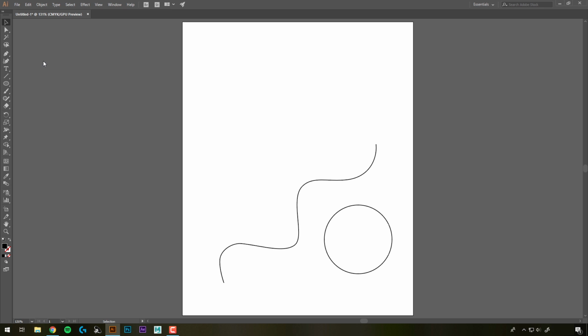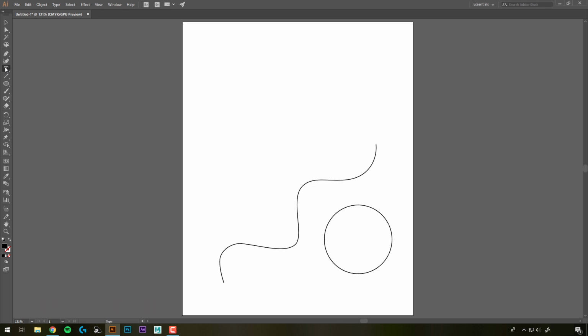Hi everyone, in this tutorial we'll be going over the Type tool. I'll also cover the Selection tool since that's the one you'll be using to select any text in your project or any other objects. So on the toolbar here on the side we have our Selection tool. You can get to it by using the shortcut V, and we also have the Type tool. You can hit the key T to use that one.